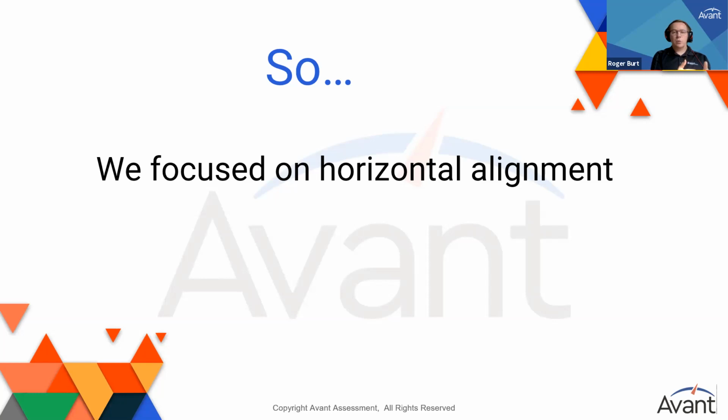The other group of students were those that were performing at a really high level. And we wondered, could that student skip Spanish 3 and just go straight to Spanish 4? Again, let's get some external assessment data to help us make that decision. So that's how we focused on our horizontal alignment.